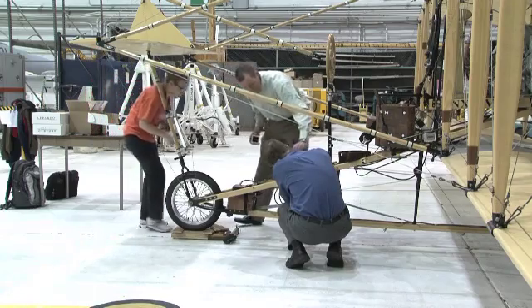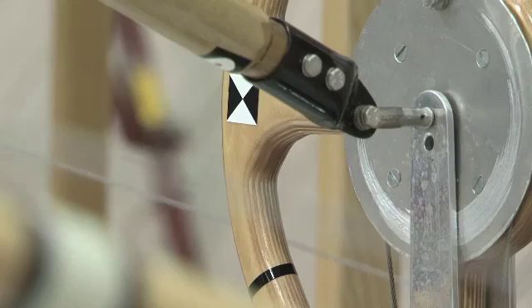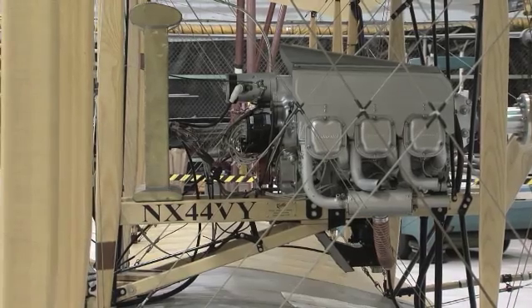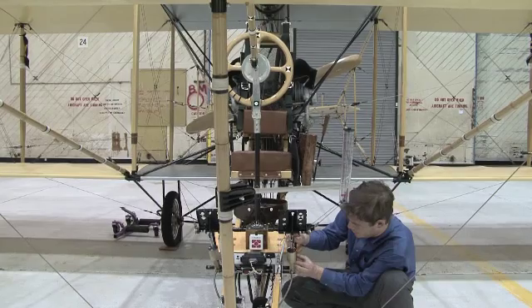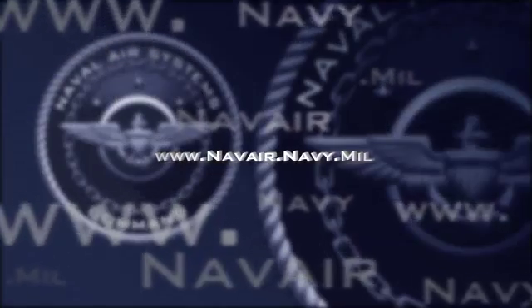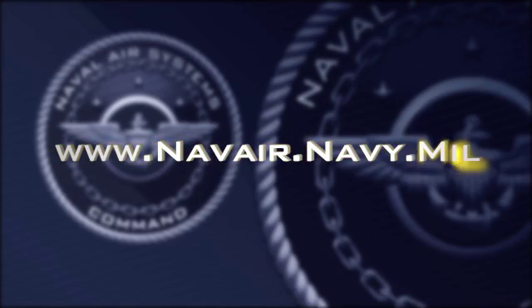This airplane was built by Bob Coolbot, and he built it faithfully to the aerodynamic dimensions of Ely's original airplane. He researched this at length and really faithfully reproduced those aero characteristics of Ely's Curtis Pusher. It's really an aviation archeology exercise that we can do safely, and more importantly, we can allow a lot more people to experience that through simulation. Engineers hope to have the Curtis Pusher simulator available to the public by the end of the year. For more about this year's Centennial of Naval Aviation Celebration, visit the NAVAIR news page at www.navair.navy.mil.